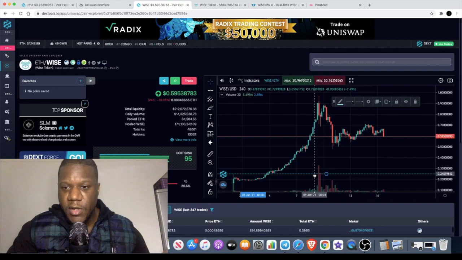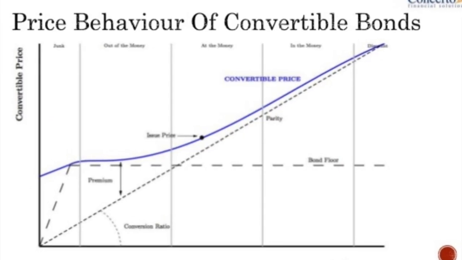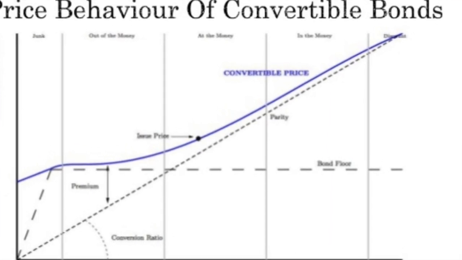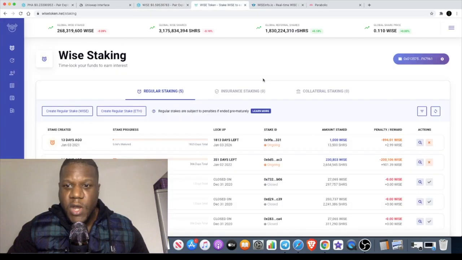It's sort of like a bond, but with crypto. So it's a win-win, because share prices continuously go up when you invest in a bond. So if we go over to the Wise staking website, you will see that the share price has actually increased by 10% as promised by the team. And that happened on the 15th, which would be yesterday, I believe.